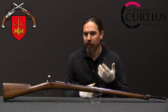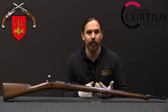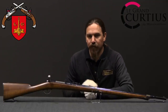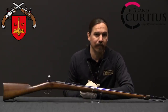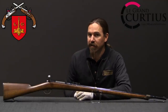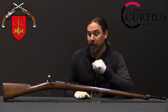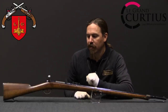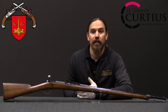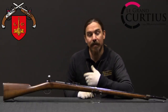As a result, the Mauser brothers walked away retaining the rights to the patents they had filed, which would become very valuable. The last thing they did with Samuel Norris was convince him to help submit the rifle to the German military — the GPK — which actually started to see some interest in it. Cartridge-firing rifles were substantially better than paper cartridge ones, and the Germans worked for several years on this, ultimately developing it into the Gewehr 1871 — the first metallic cartridge rifle adopted by the German military, in the immediate aftermath of the Franco-Prussian War.